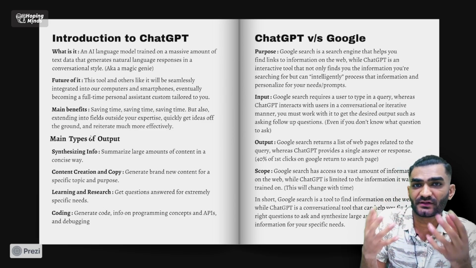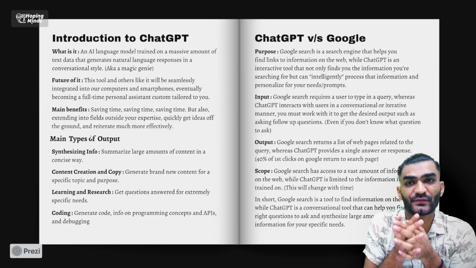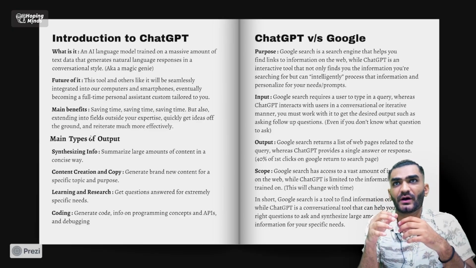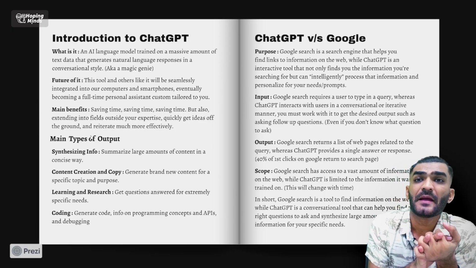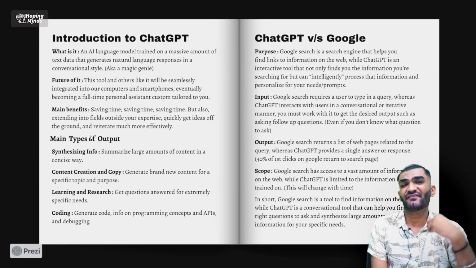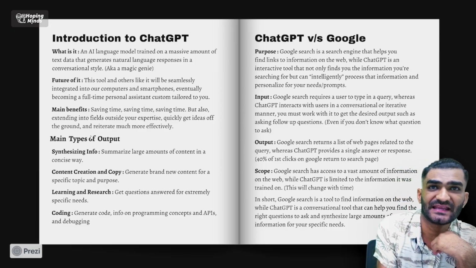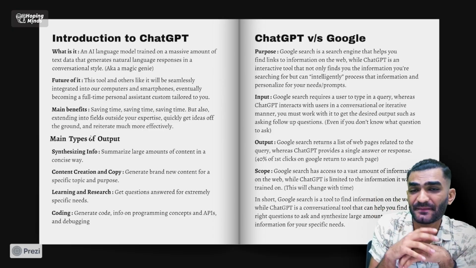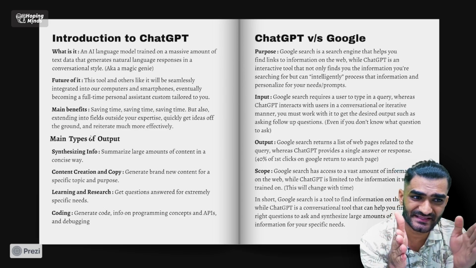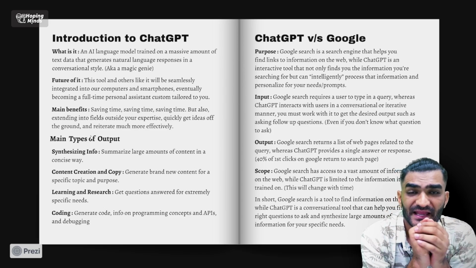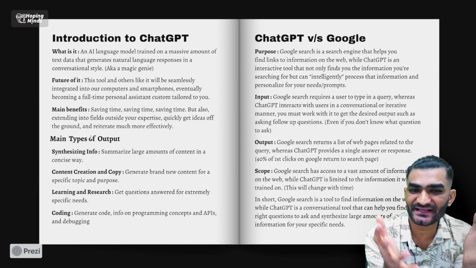Suppose I have been allotted a certain task, and I don't know how to perform that task. What would I do? One thing is that I will go to some senior, or take help from Google or something like that, and then I will do that task. But now I have my own personal assistant in ChatGPT. If I get some task and I am unable to do it, I can easily go to ChatGPT and say, okay ChatGPT, I have been allotted this task and I don't know how to do it. Can you please help me out? And it will give you the solution. That is the main benefit.